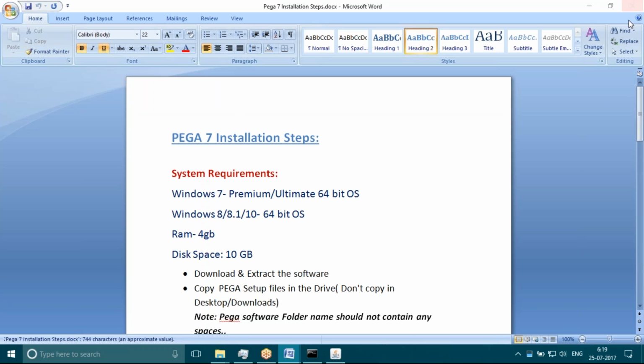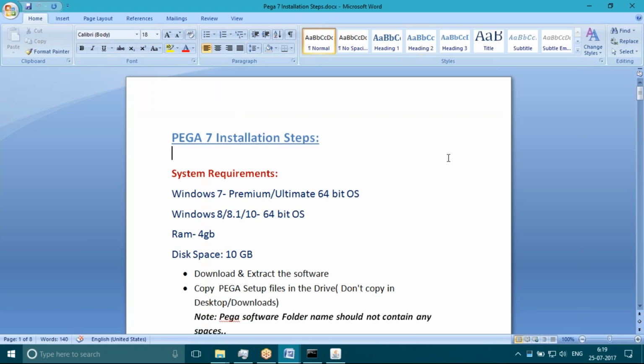For the installation, you'll get the software from my side only. I'm going to share it. It will be a 4.5 GB software. You have to download that one, and you'll get it from a Google Drive link. I'll share it, so you'll get the link access. You just have to download that one.